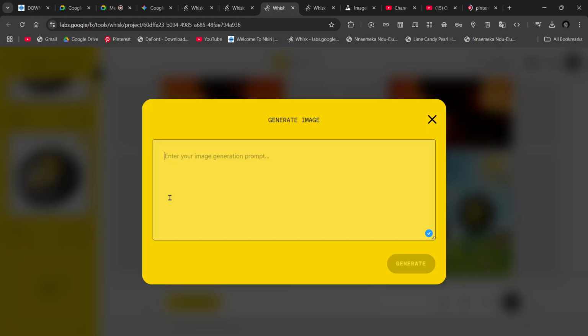Yeah. So let me say something like anime art style. Let me use this to see how well it will be able to generate something like that.